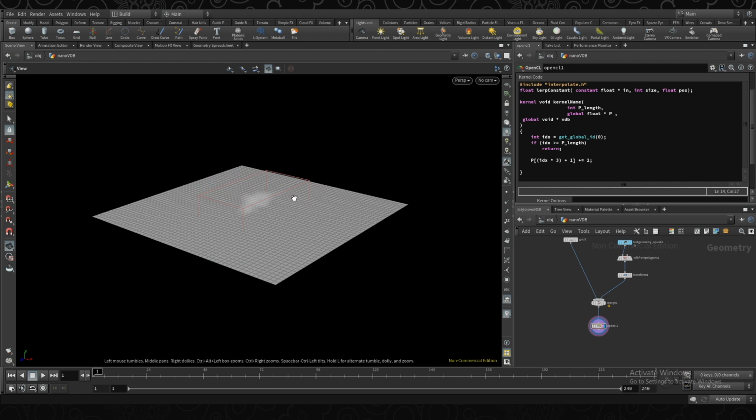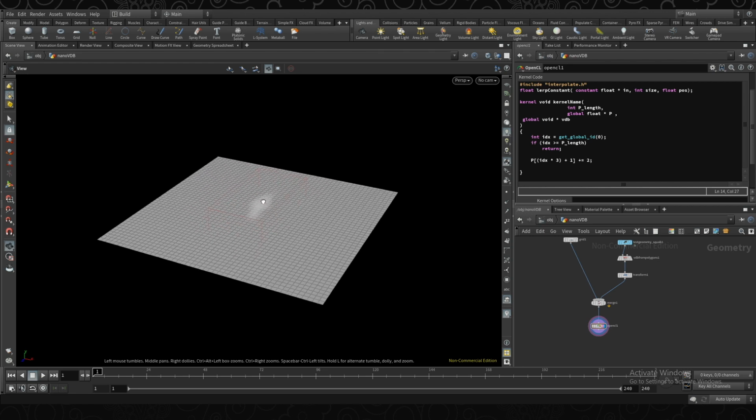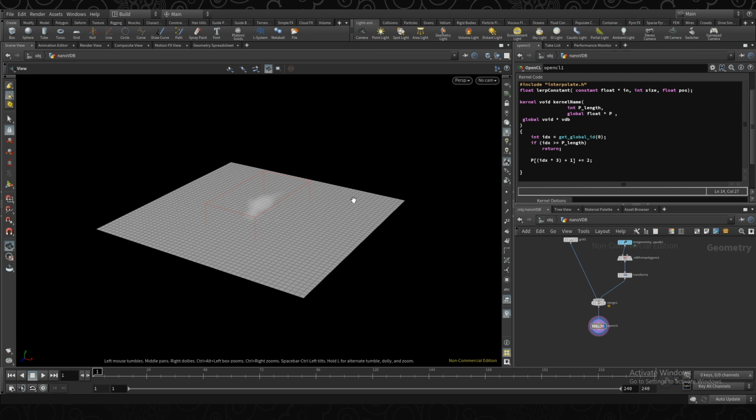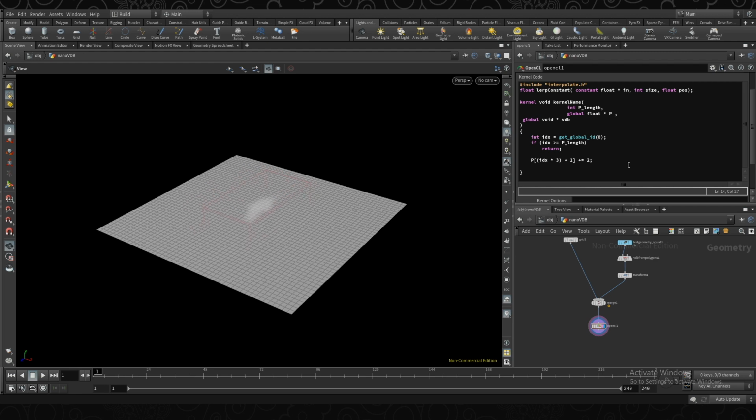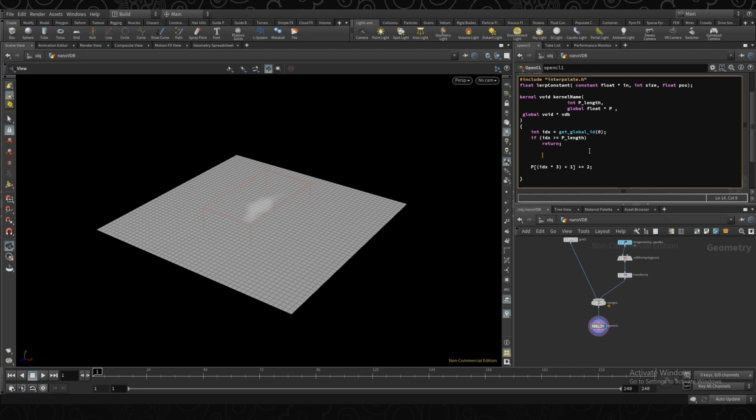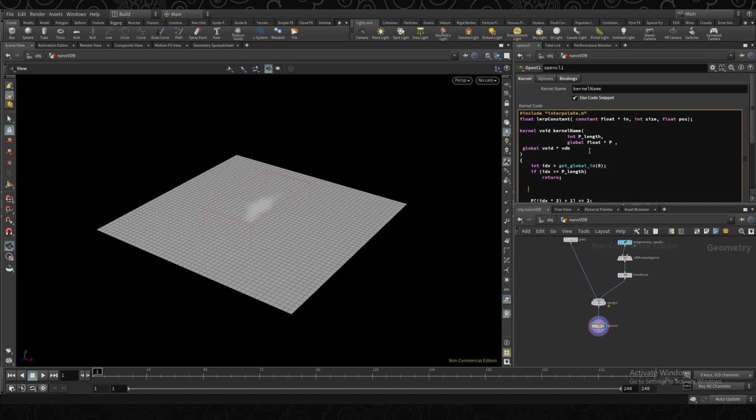So now let's move the points up based on the value of the volume that it's currently sampling. For every single point position, we're going to sample the VDB value and then move the point up in y based on what the value of that VDB sample is at that position. To do that, we first need to create a VDB grid data object. But to access that, we actually need to include a few extra files.